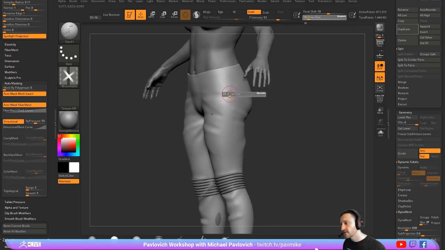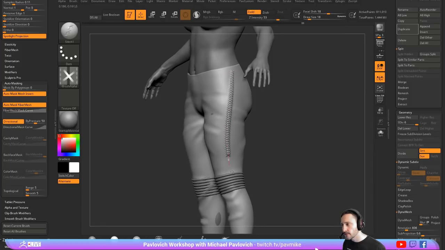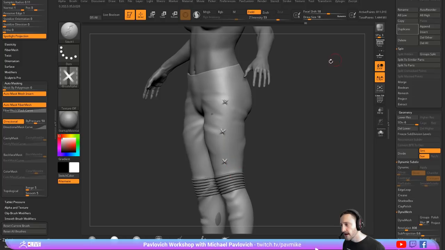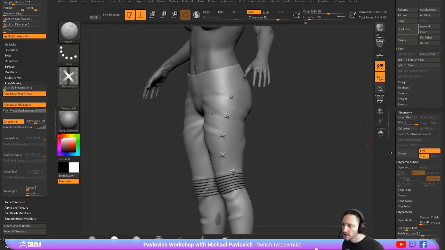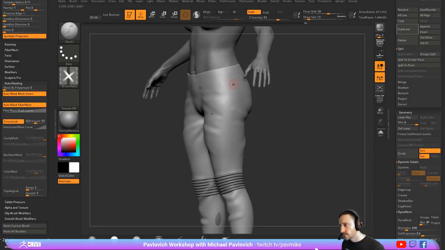So in this case, you can use this alpha. It's not getting quite as nice a result as the roll, but you can go through here with your lazy step, and you can make them lazy step closer together or further apart. And that way it doesn't distort your alpha as you're rolling. But you're also not getting quite as nice a result, so you can play with those settings. But I would suggest keeping your roll on and this lazy step down.